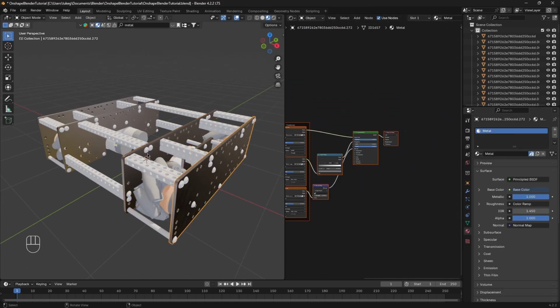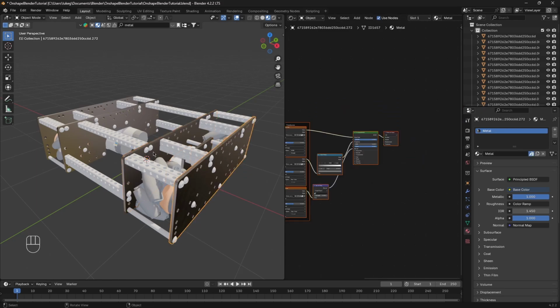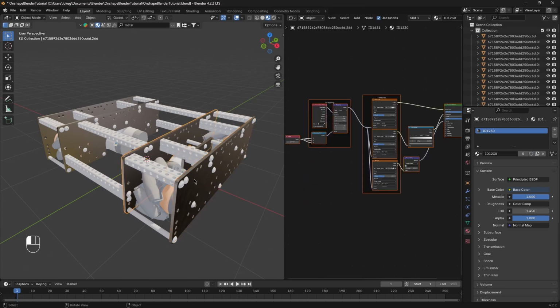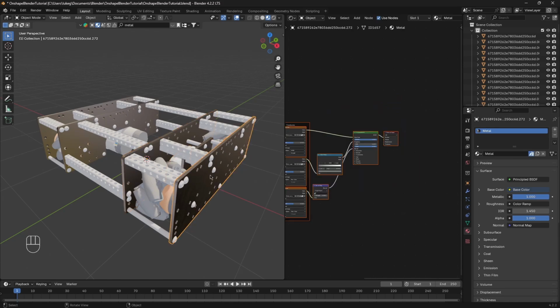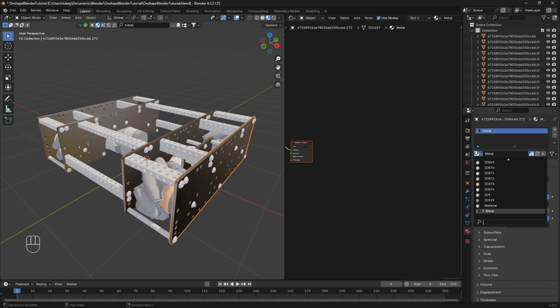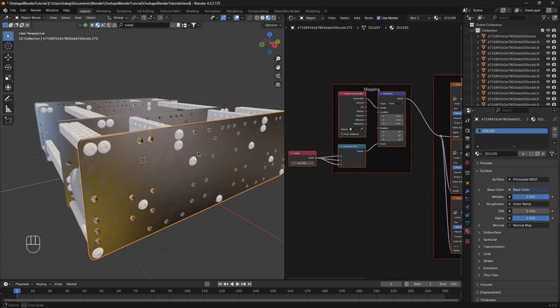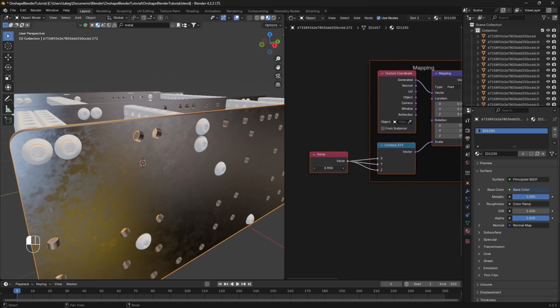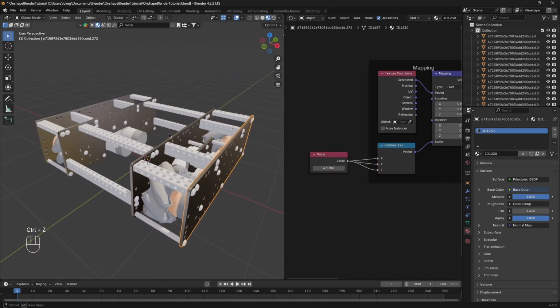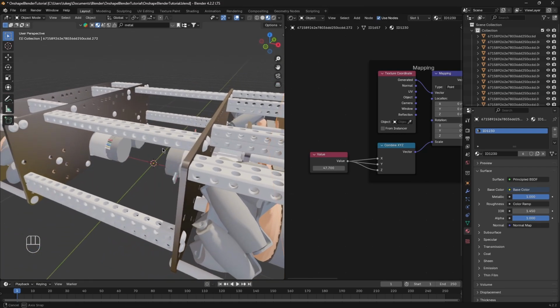However, these two objects, if I hover on over to the material tab, are not running under the same material. They look the same, but they're not the same material group, if that makes sense. So now what we're going to do is hit the original plate where it just says metal here, and then we're going to want to select whatever material ID Onshape gave it. So in this case, it's 1230. It'll be different for you. And type in ID 1230, and then that's going to go ahead and select it. So now anything I do to this will affect all of the plates. You can see them moving here. Perfect.